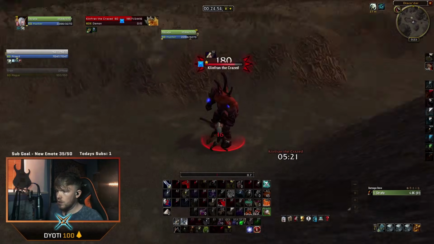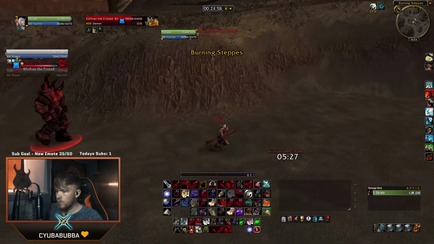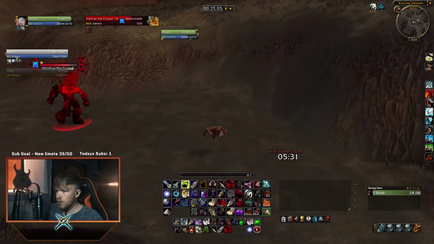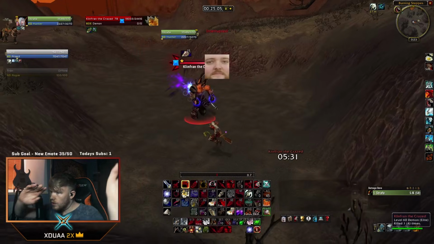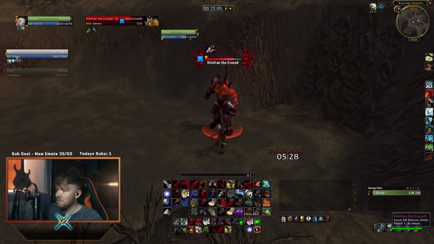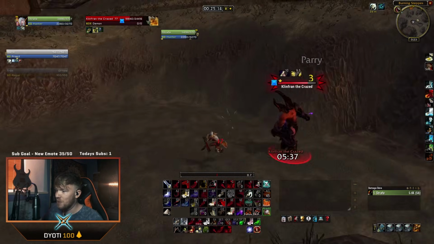You can swap between aspect of the hawk and aspect of the monkey for this fight, but I like to stay in hawk to increase my ranged auto damage during the kite sections. He doesn't really do any damage in the melee once you have dispelled his enrage, but monkey could help you get a lucky dodge if you leave the melee range late and he pops an enrage.